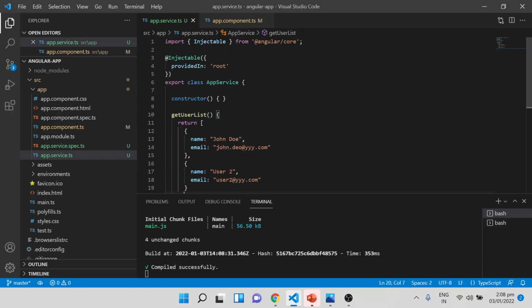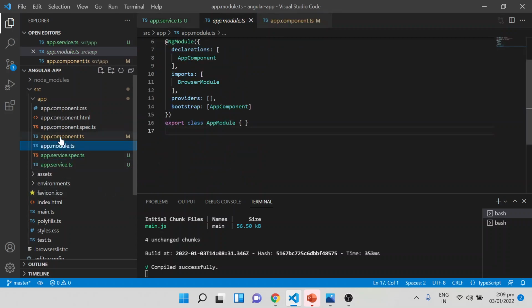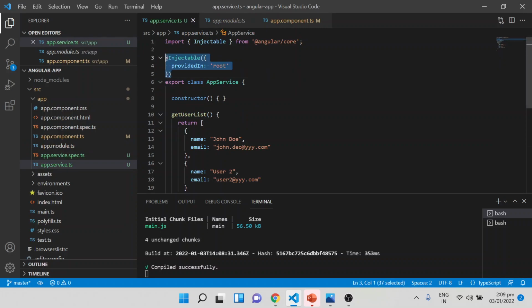Okay, so after Angular 6 plus, when you are creating a new service, it will automatically come with an injectable. So when you are giving injectable providedIn, you don't have to import the providers manually in the app.module.ts. Okay, before, what we were doing, so I'm just commenting, this is a substitution. Injectable providedIn root is a substitution of what I am doing right now.